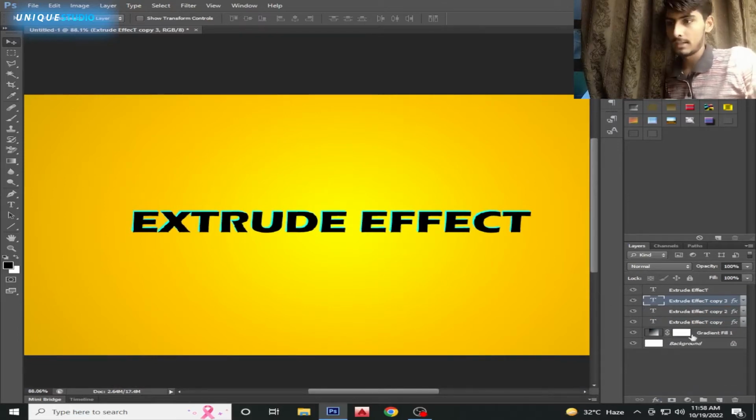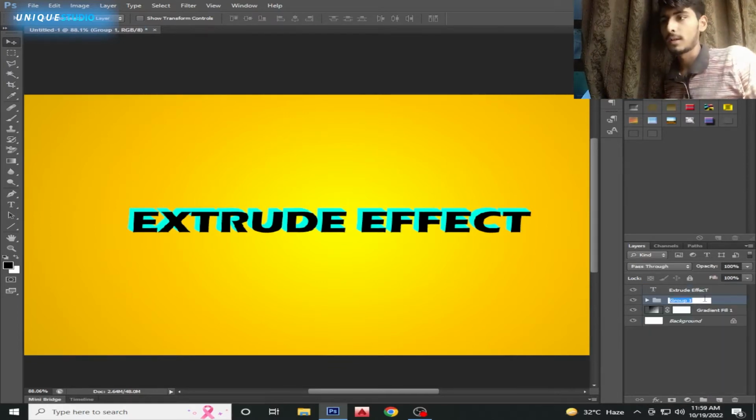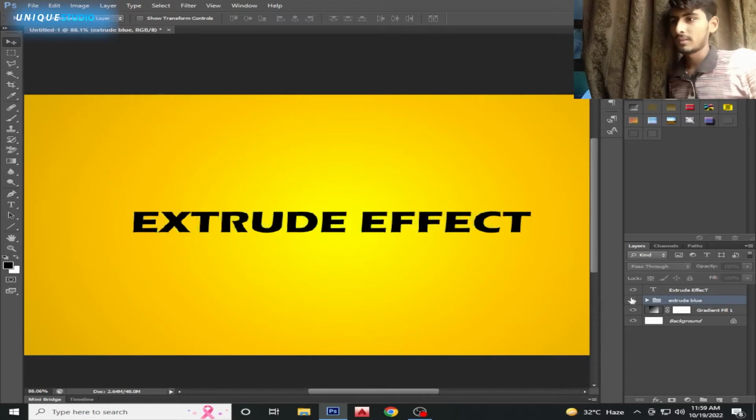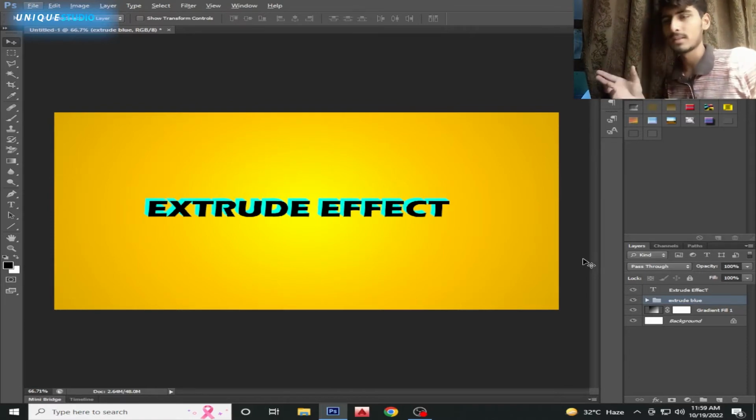And then I'm going to make some copies of this. So again, that's it, and this will be a very little bit, and then I'm going to group it all and change the name to extrude blue. Okay, so that's it. This looks like a really great effect in Photoshop, but it is still not looking so cool, so let's make it cool right now. I hope you have understood how to make this effect, and this is a very simple method. You can use it in any version of Photoshop. Okay, so let's move on.